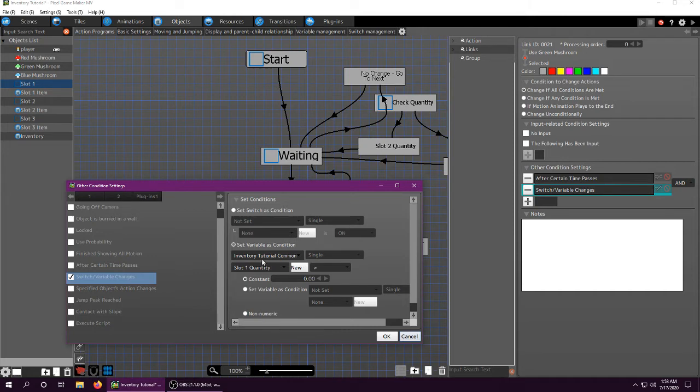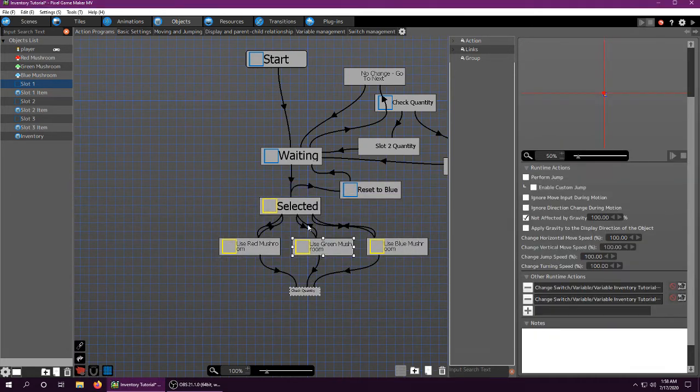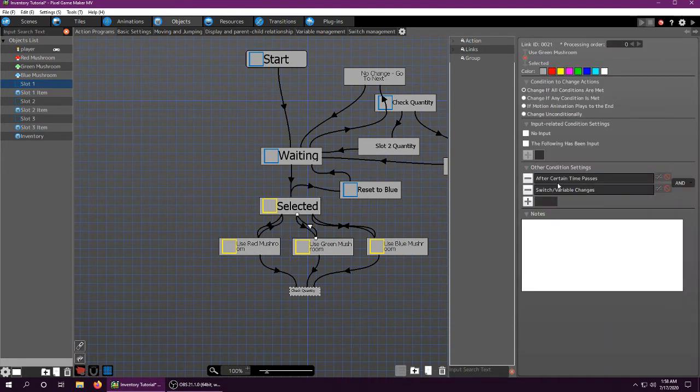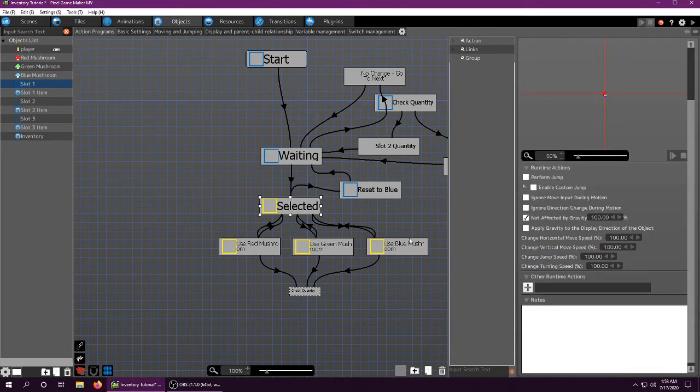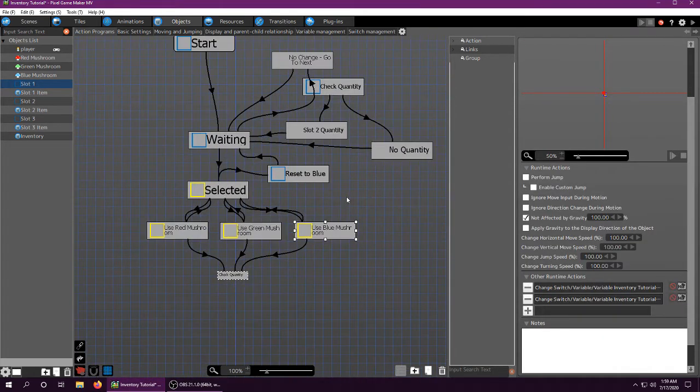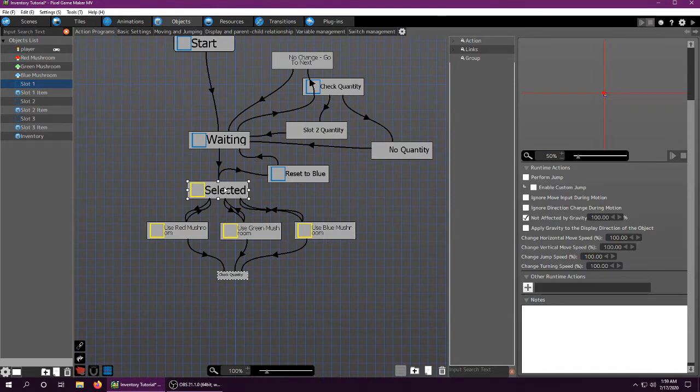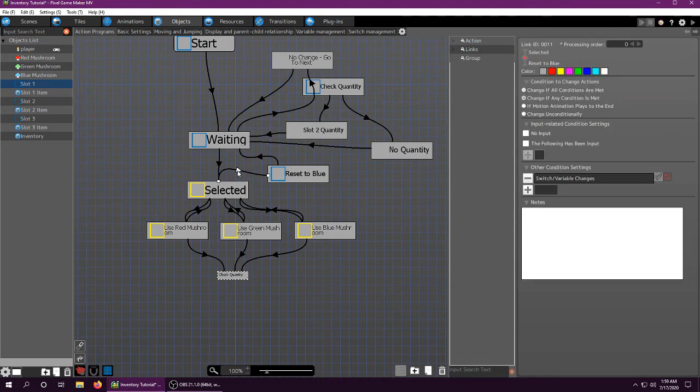And then if slot 1 quantity is over 1 still, it's just going to go back to selected so that you can push the button again, right? So after time, and if we have another item to use, it will just go back here. Pretty simple.